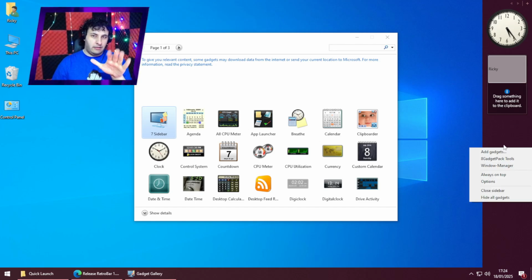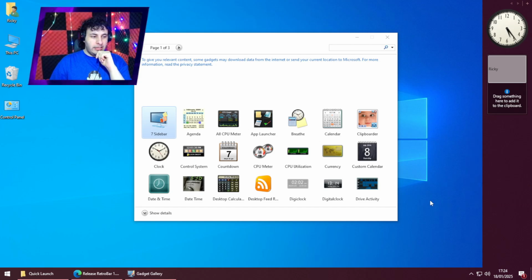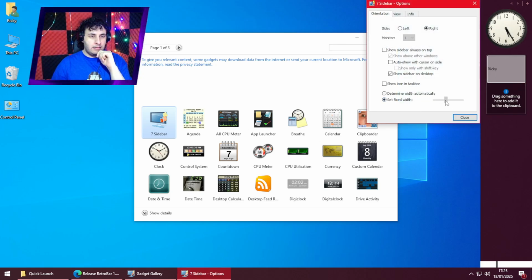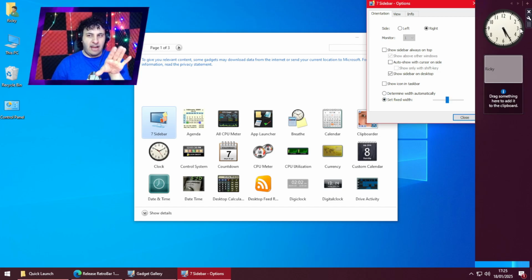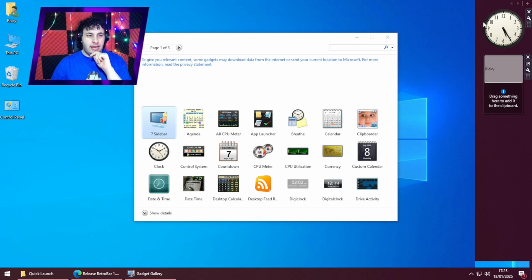It doesn't completely work the way it did because it doesn't have the glass look; it's taking on the appearance of Windows 10. But I can show you some of the stuff that it does. Right now we have the clock. I'm going to make the sidebar a little bit wider so you can access these little icons right here. That's the only problem I have with this sidebar: for whatever reason the buttons are over here.